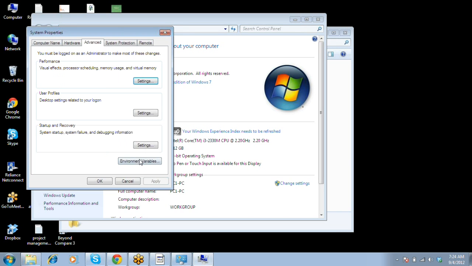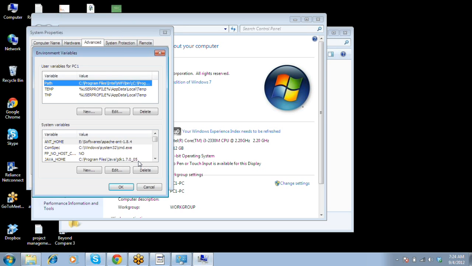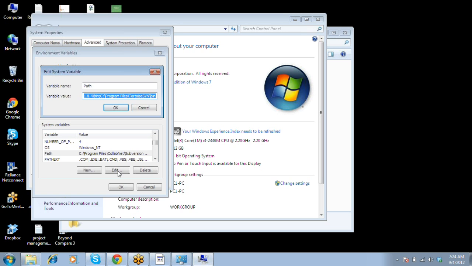Don't corrupt it. Go to My Computer, Properties, Advanced System Settings, Environment Variables. Then if you open the System Variable section, here you see the path variable. Path is a system variable. I reiterate that. So don't click on new, click on edit. Select the path variable and click edit. Okay. You will see a lot of things inside that. Let them be as they are. Go to the very end. Place a semicolon. And then place your path up to bin. That's all. That is what you have to do. This will set ANT in your path.